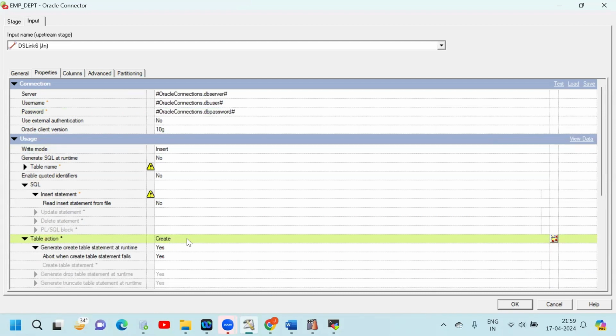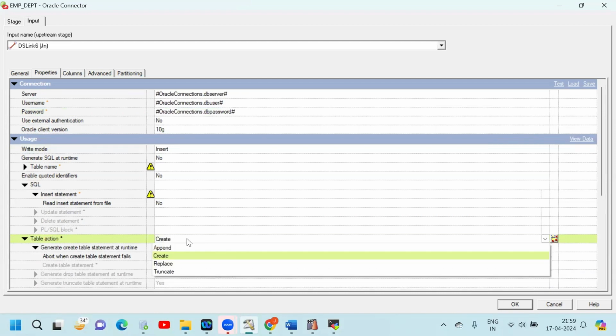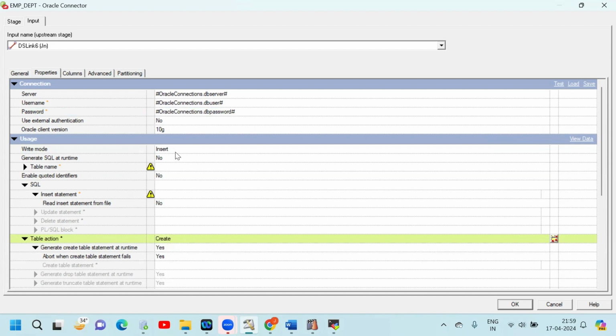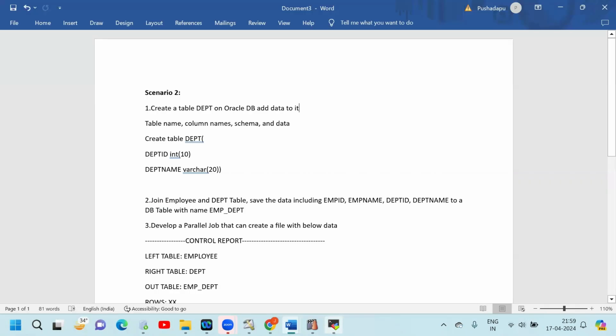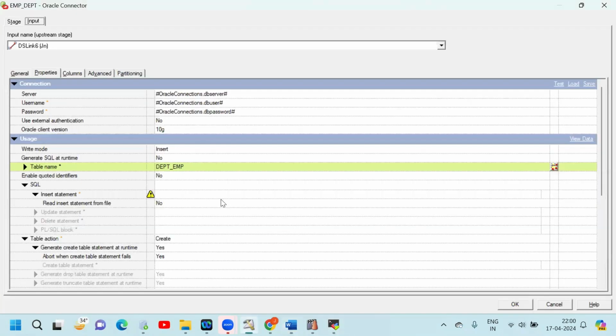It should be create. Then the table is going to be created and then insert the data. And what's the table name? Department employee. Is it so? Employee department. So there should be employee department.